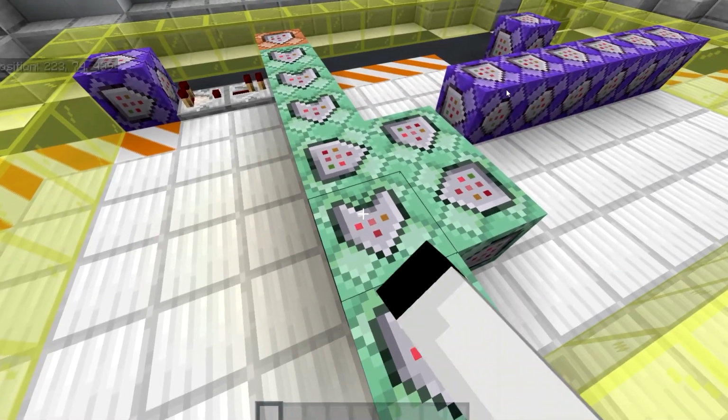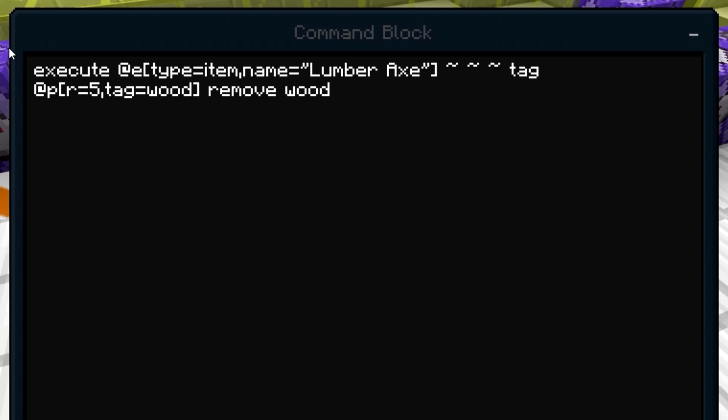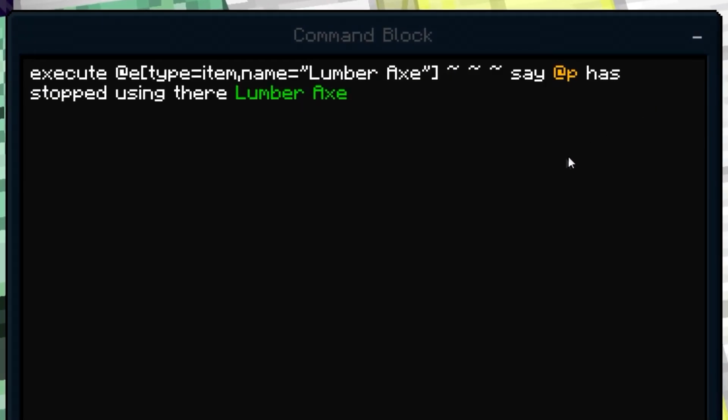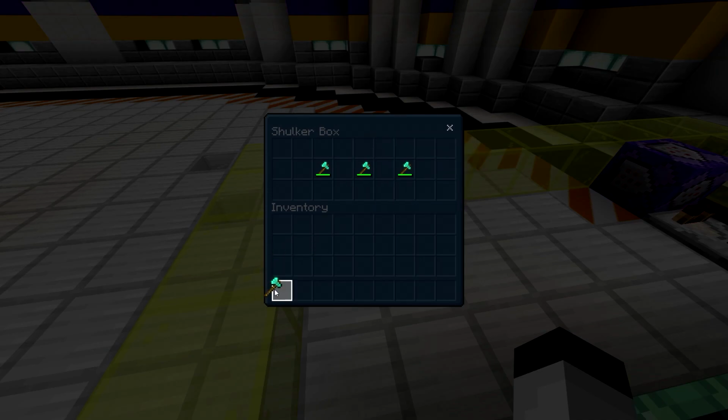So the second part of this command is executing at P, name equals obviously Lumberjacks, and this time it's checking for the tag wood. If the player has got the tag wood, it will remove that tag, and then it will go into another command that says that the player has stopped using their Lumberjacks. Now I will demonstrate this for you just really quickly. Let me grab another axe.